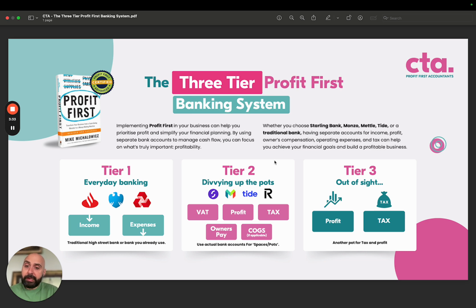And every week you would send the money from your income account and split it into your pots. What's left will go to your expenses account to run your business. That's in a nutshell the simplicity of the system. There's a lot more nuances to it in terms of what's the amount to put aside. So, it's like going to the gym without a nutrition plan, or without a workout plan, and without having any goals in terms of where you're going as well.